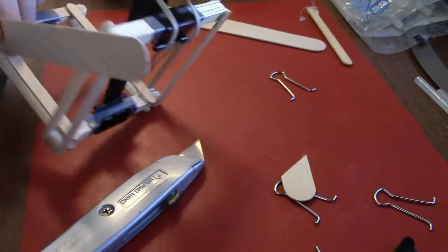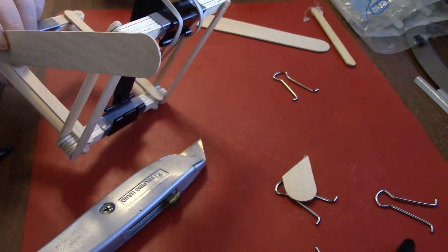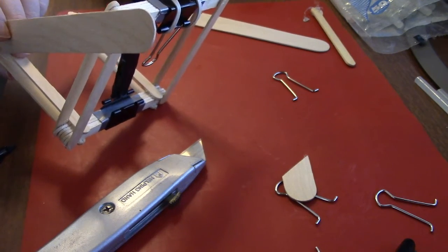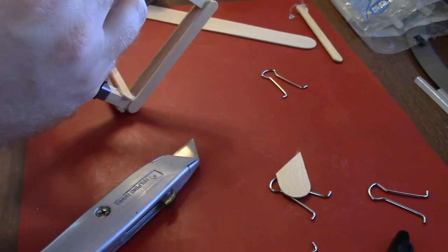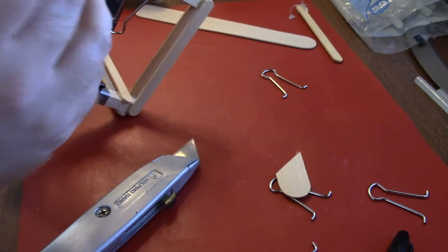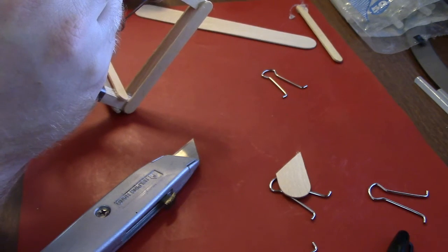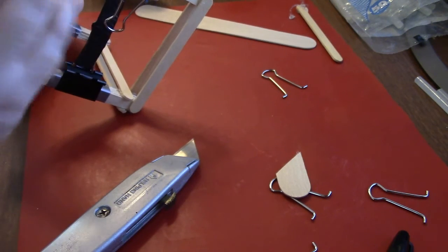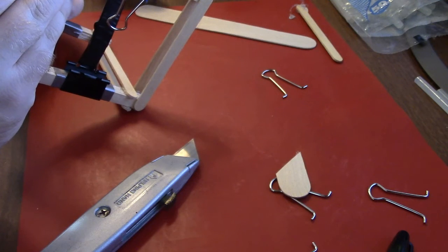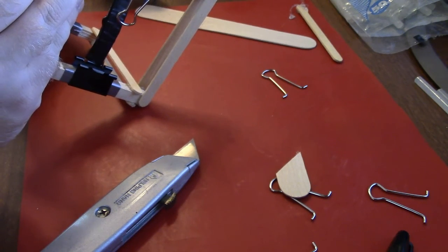All right, so now I am holding the support up to the side to see where I need to cut it, and I'm just going to make some approximate marks. And again, the motto of today is this is not an exact science, so it doesn't need to be perfect. We can fill in any gaps with hot glue. So I'm going to make a guess here at where I need to do this.